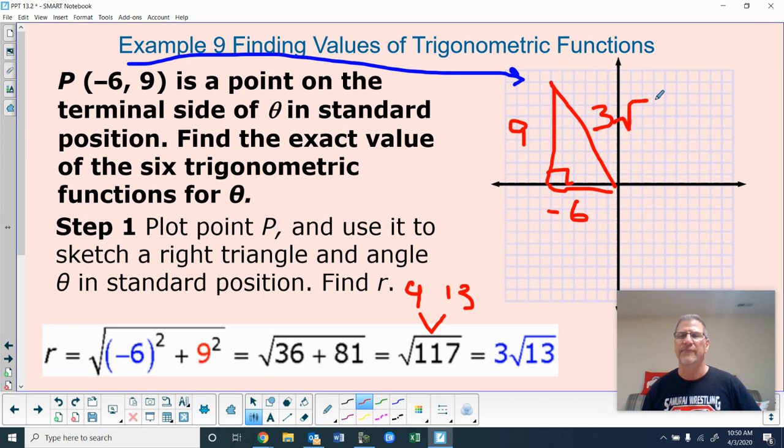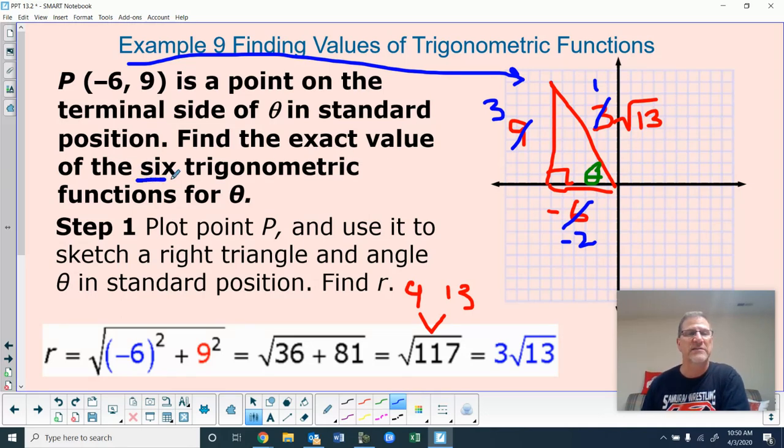All right, now again, there's my 2 legs and my hypotenuse. Remember, back here by the origin is always theta. That's our reference spot. Also, though, as you can see, we got a 3, a 6, and a 9. 3 goes into all 3 of those. So we're going to have to reduce our fractions. I like to do that in the beginning. So I'm going to make 3 divided by 3 a 1, and -6 divided by 3 would be -2, and 9 divided by 3 would be 3. So those are the numbers I'm going to use to find all 6 trig functions.